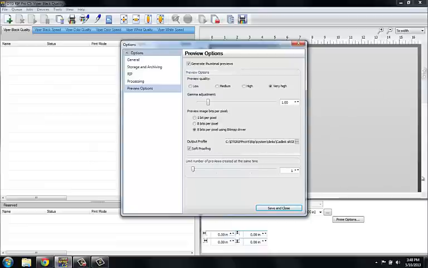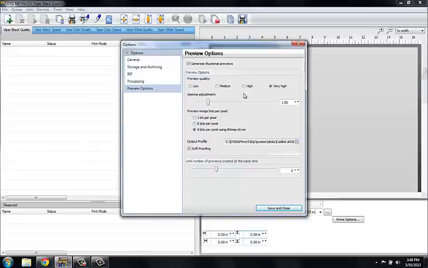The good thing about the preview, it shows you things that, say, I forgot to delete a hidden layer in Photoshop, and it gives me a big white background on my black background or black shirt queue, and it will show me a big white box. That way I can tell, oh, I need to go correct something before I print this out, because it shows you the way it's going to print. All right, also the number of previews it can create at the same time, I'll bump that up to 3. Same stipulation, the better your computer is, the better it will come out.